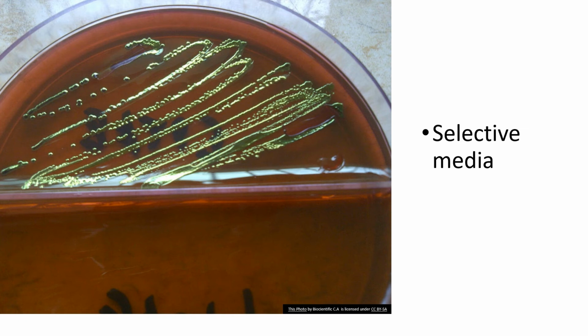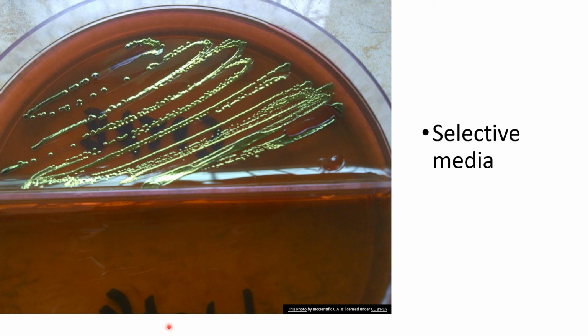But for day-to-day lab work, a more useful categorization of media is the one based on their purpose, based on what we want the media to do. For instance, we use selective media to select certain types of bacteria to grow, while inhibiting other types of bacteria that we don't want. One medium that does that is called Levine EMB agar. That agar selects for gram-negative bacteria, so you're less likely to have gram-positive bacteria growing there.